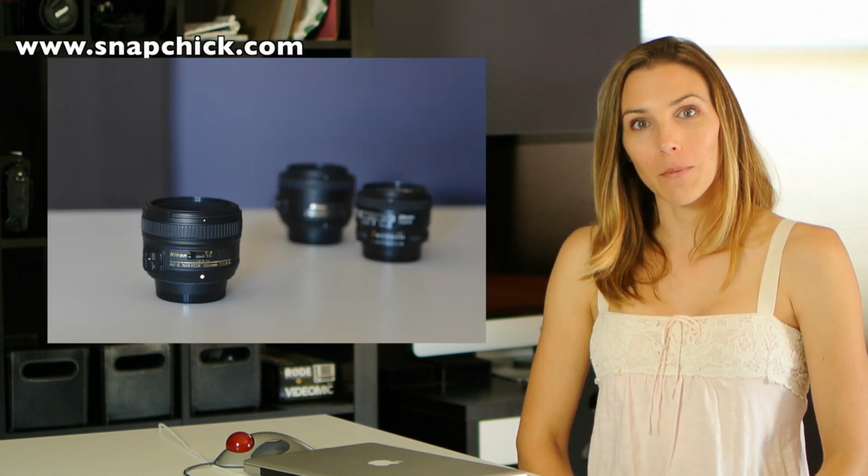When you do go for that FX body like the D600, the 85mm is a fantastic portrait lens. When you sell that D3100 and kit lens, then you'll probably have enough money from the sale to go towards a 50mm lens or something wider like the 24mm. Good luck, Michael, and thanks for the great question.